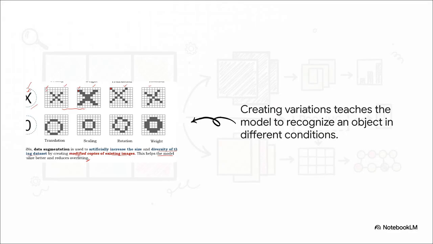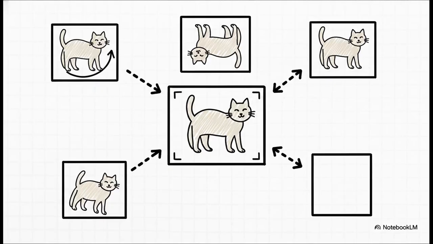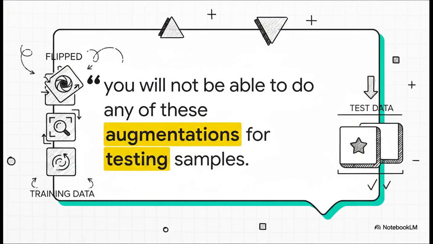Check this out. Instead of just showing our model one single perfect X, we're going to show it that same X but scaled up, shifted over, and rotated a bit. This teaches the model to generalize, to learn the idea of what an X is, not just that one specific version. That makes it way more effective out in the messy real world. And there are so many ways to do this. You can rotate the image, flip it, shift it around, shear it, zoom in. Every single one of these simple changes creates a brand new training example for our model, and it costs us basically nothing.